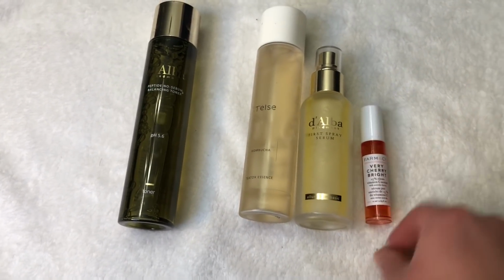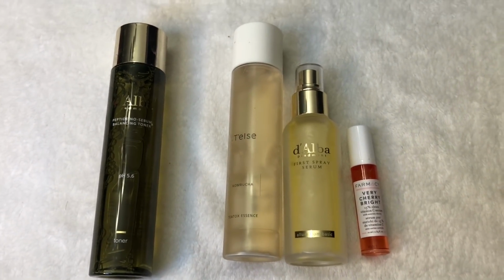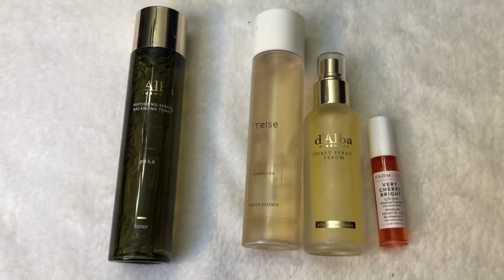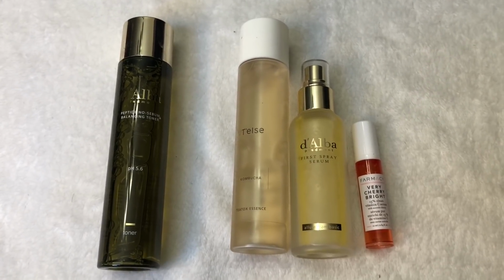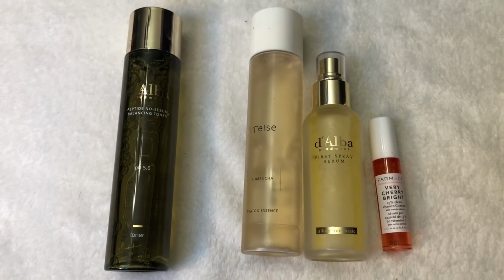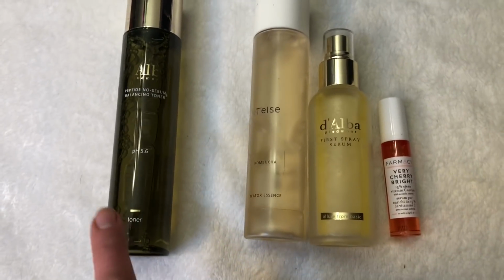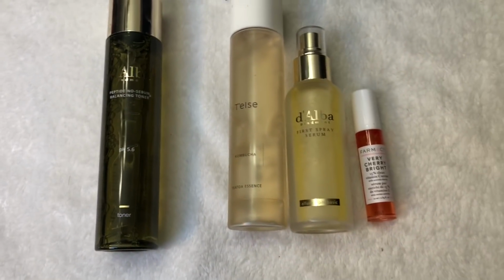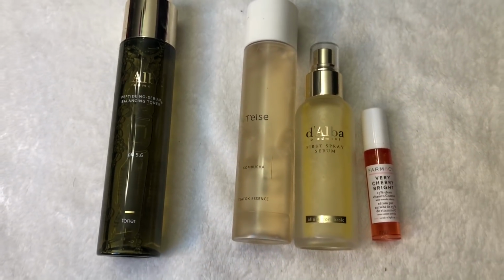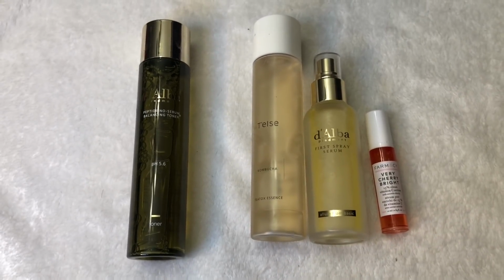if you were wondering. So yeah, I'm really happy with this category. I'm fine with having 3 serums and I'm pretty confident I will get through all 3 of these in the year 2021. I've said this before, but I don't know if I really need serums in my routine, but I'm kind of afraid to not use serums, so I keep buying them, even though I'm not 100% sure they do a lot for me. And toners I do not need. But if I have a chance to get them for review purposes, I will continue to apply for them and I'll use them that way. But I have pretty much gone the whole year without using a toner and I've been perfectly fine. I haven't missed it even once.